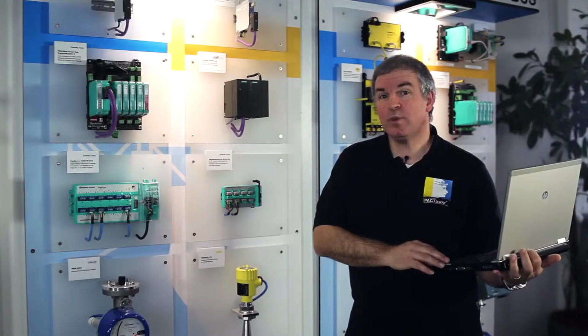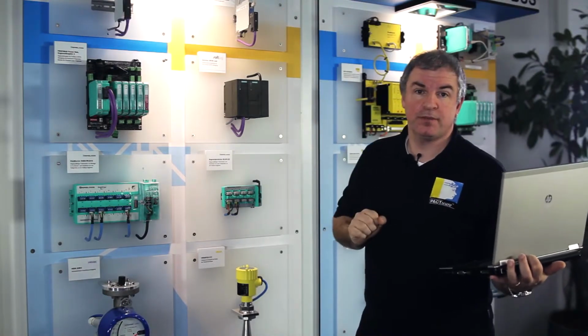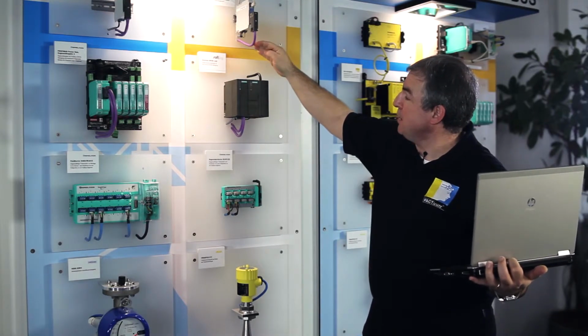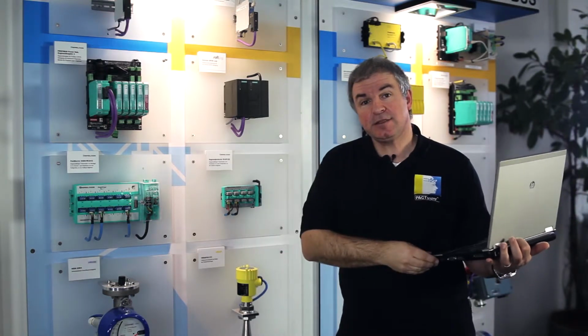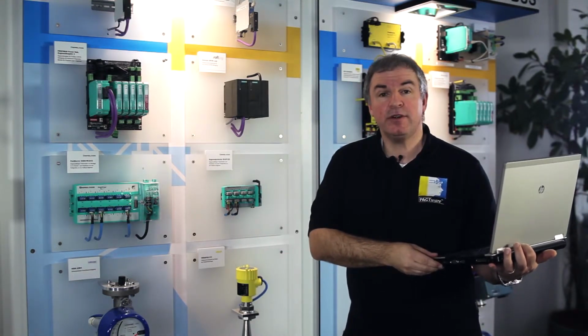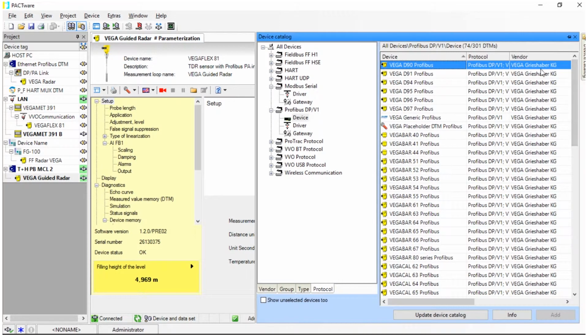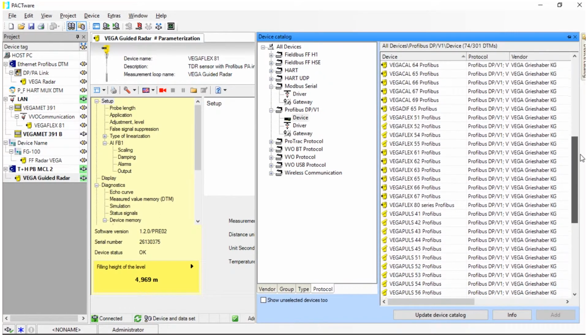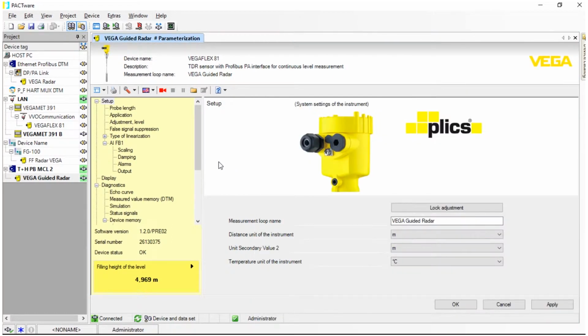The laptop is connected via wireless LAN to the Ethernet network of the PACTware demo wall. From there we go via Profibus DP and Profibus PA to the sensor. The remote access to the sensor via PACTware is now possible. We start PACTware. The device catalog with the various DTMs of the PACTware demo wall is already loaded. We connect to the Profibus segment of the PACTware demo wall. From here, the connection to the radar sensor is established via the segment coupler.